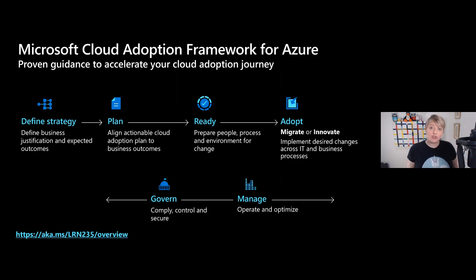Now, the plan stage is also where you start to talk to your staff about that skilling issue. Are they up to date with how to work the cloud? Do they need some more support? Do you need to build in a training plan? Do you need to budget for that training? How are you going to adopt that training and keep them up to date with their skill set?